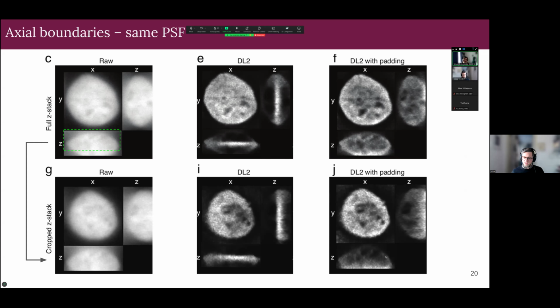But if you use zero padding, you see that if the nuclei was cropped at the bottom, it looks weird again. So be careful towards the edges, and you have to know how the software handles the edges, both axial and lateral, because it can go a little weird.